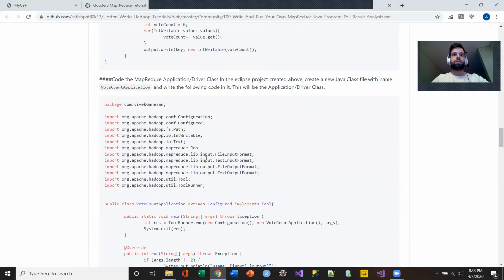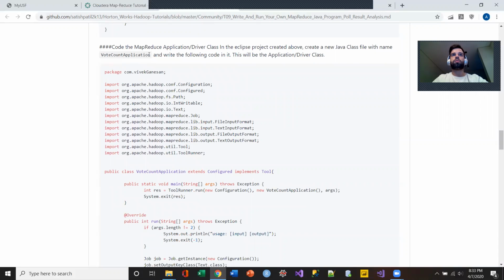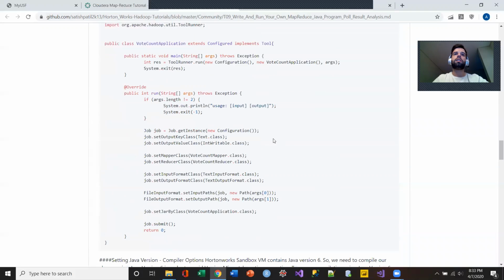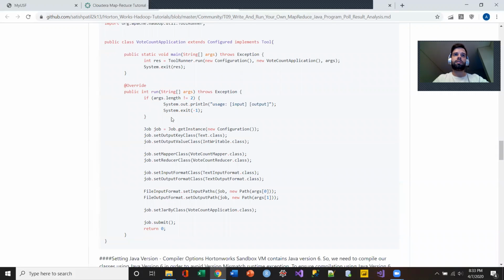So that this application can run, we also need to program a driver class. This driver class is going to state which program is the mapper and which program is the reducer.